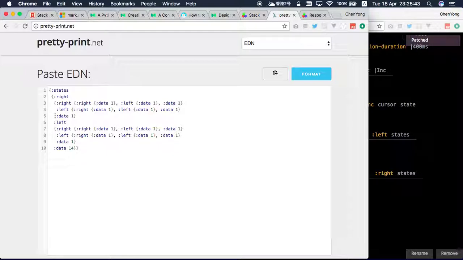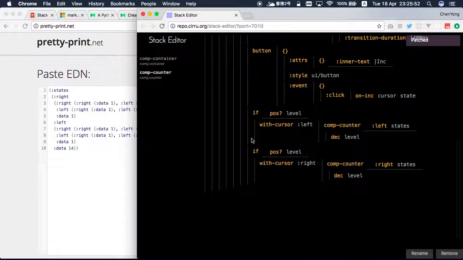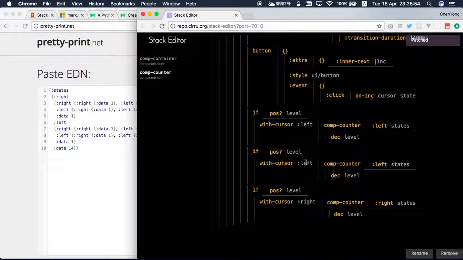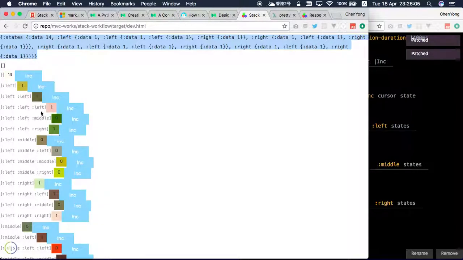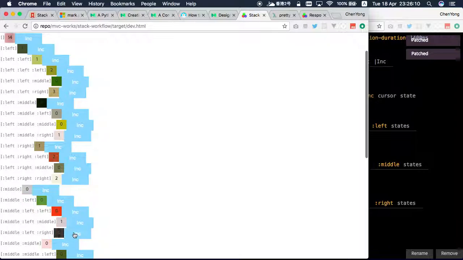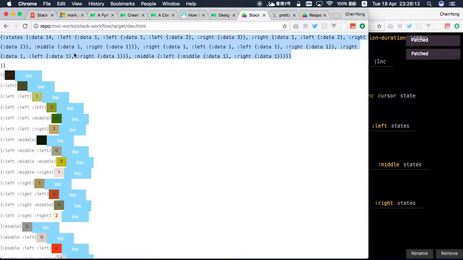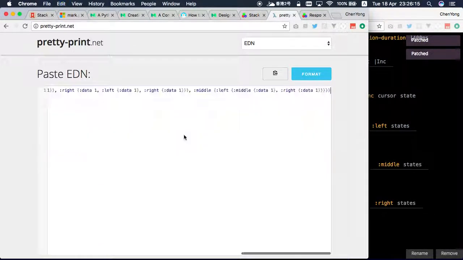So you can imagine it's a binary tree. This root is called states, and it has left and right. If you are more crazy, you can have one more branch called middle, and this component tree just grows.